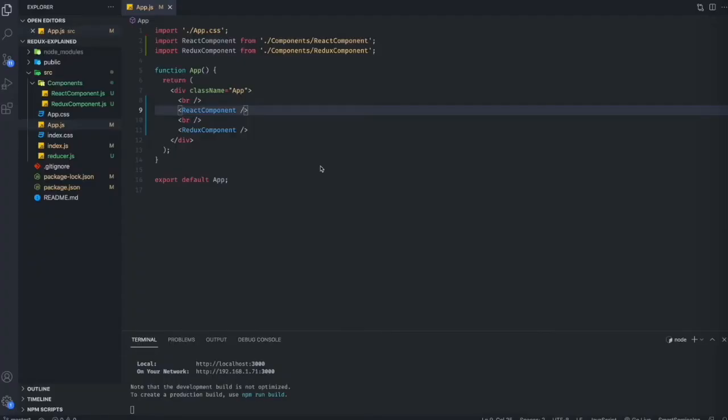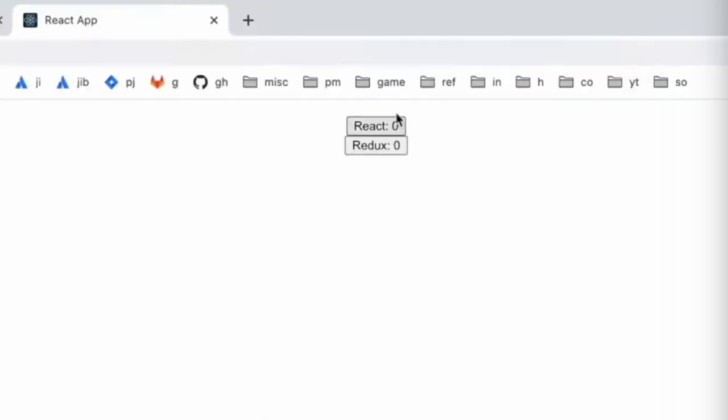So to explain what Redux does, I have set up a very simple, very minimalistic React and Redux application. This is just to show you how Redux works. What I have done is create a very simple web app with two buttons. One is built with React, and one is with Redux. All they do is, if you click on one of them, the count will increase. Same with the Redux button.